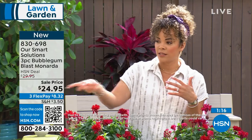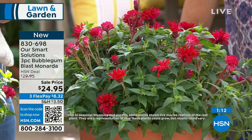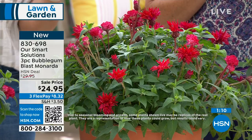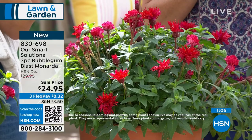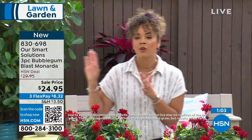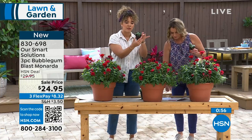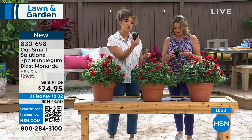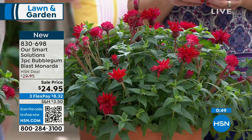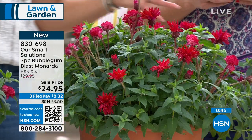The quickest way to place your order is always that QR code on the left side of your screen. Open up your camera on your phone or tablet, a link pops up, and it takes you exactly to our website. You're getting three plants shipped in a two-and-a-half inch pot. The silk versions are just to show you what results to expect — the actual blooms will be a bright, lighter pink.